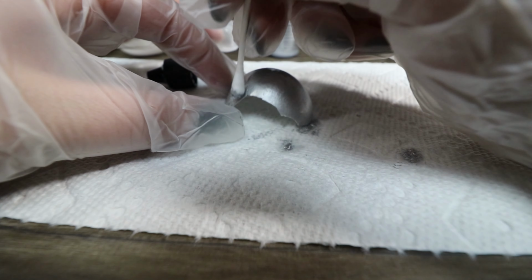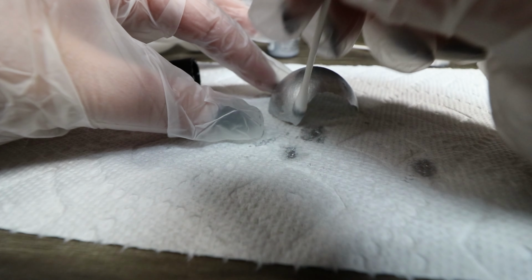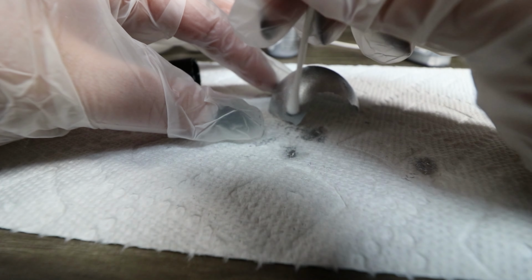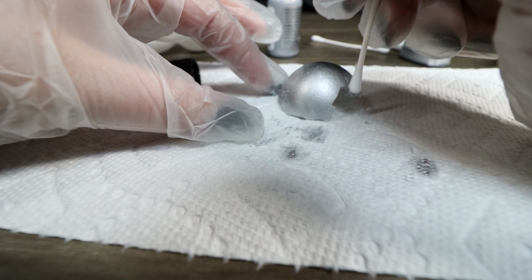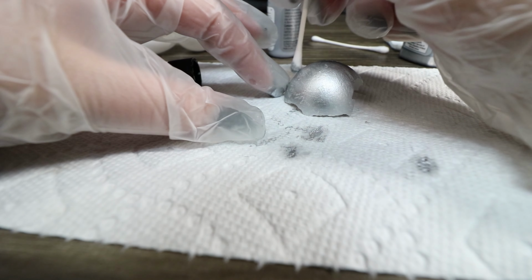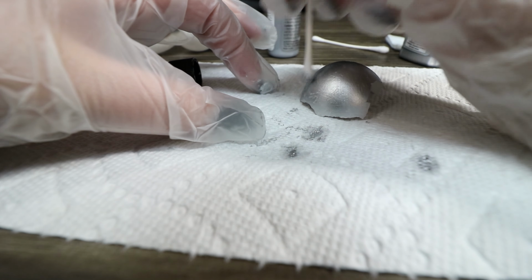You could also play with some different techniques. You could add a champagne to this if you didn't want it to be pure silver on the outside. I did try some glitter with some spray adhesive, not an aerosol spray adhesive. It was a pump action one. So it actually went on really nicely. And I did add some glitter to it, but it just didn't look right to me. It didn't look like when we did our paper mache eggs where it just added that really light, beautiful shimmer to the pearlized side. It just looked like a cheap Easter egg. So I didn't feel like it gave us the look we wanted for this particular DIY. So I'm going to just leave these the really pretty silver.